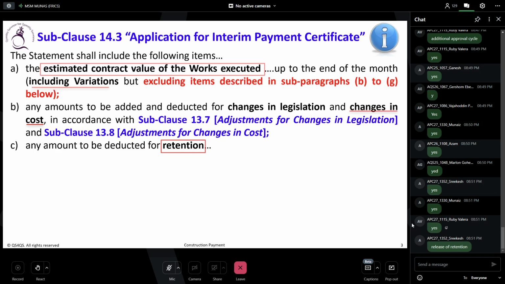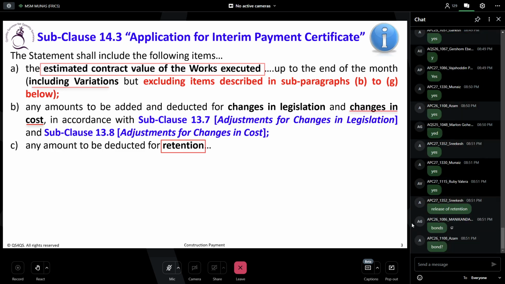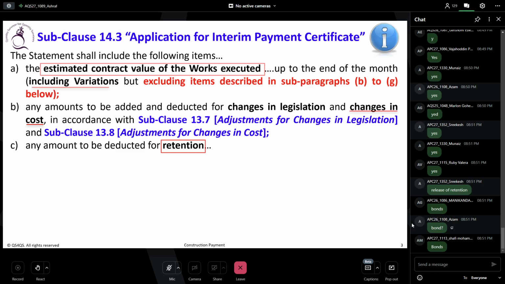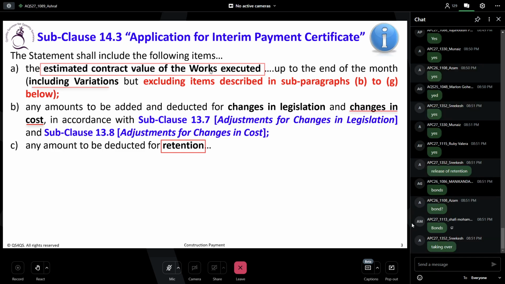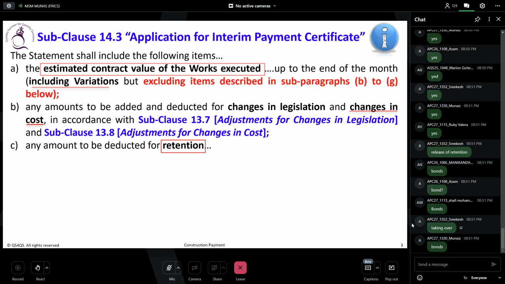We had a discussion under which topic? Name the title of the topic. Bond, construction bond. Yes, bond. Okay, so we discussed the retention. Anyway, people don't study the retention. Don't worry, it will come again.